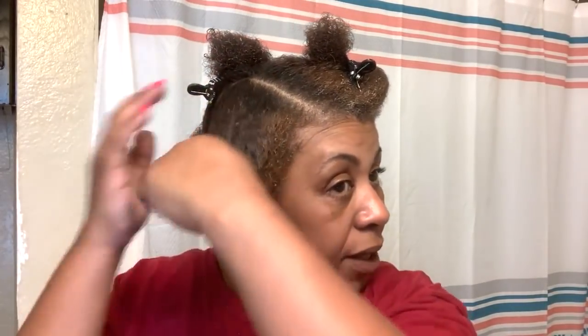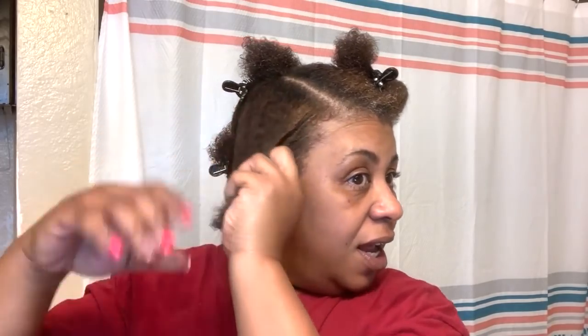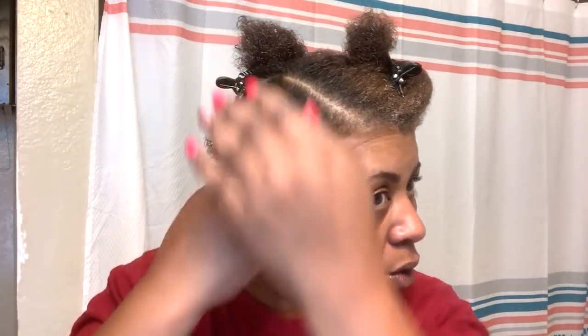So the Blue Magic that we're going to be using is the Super Sure Grow. This is what I'm going to be using as a sealant. Okay? LCO method. You all know I'm low porosity, and that's how I like to apply products to my hair. A leave-in, liquid, cream, and then an oil, which I use now, Blue Magic, hair grease, hair scalp, and conditioner as my oil.